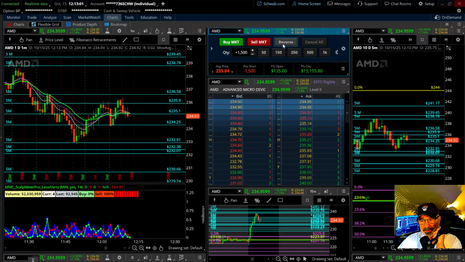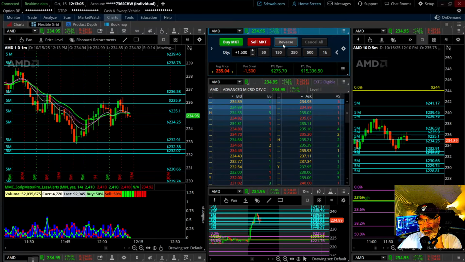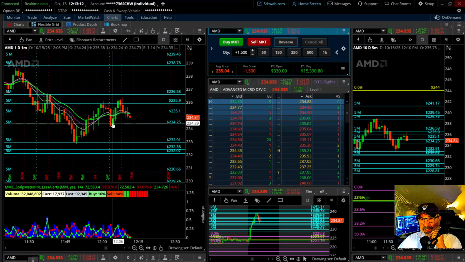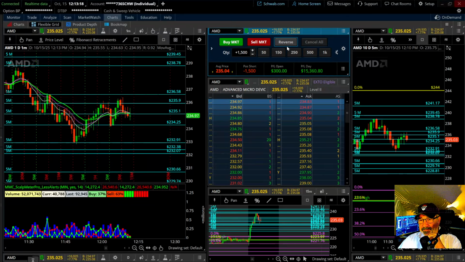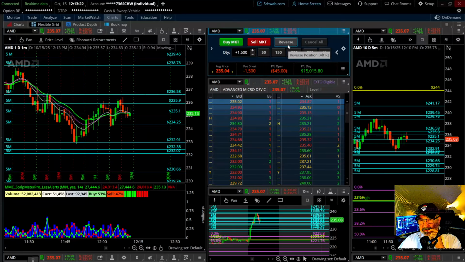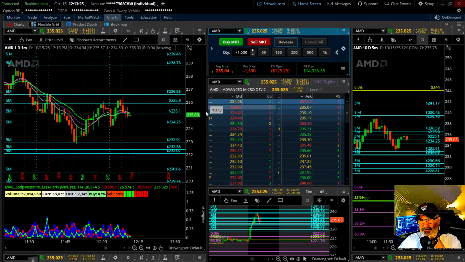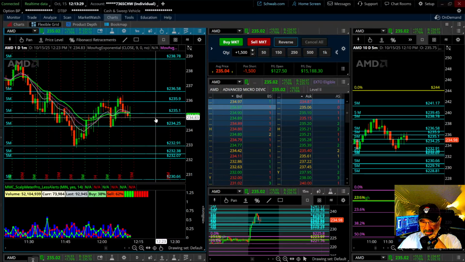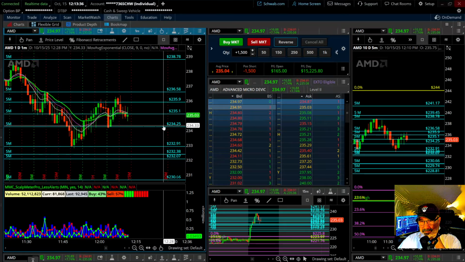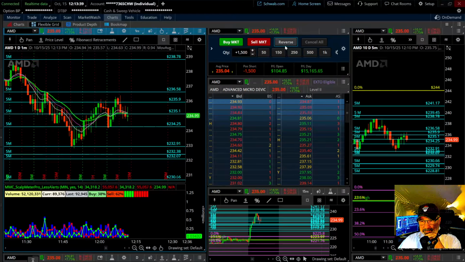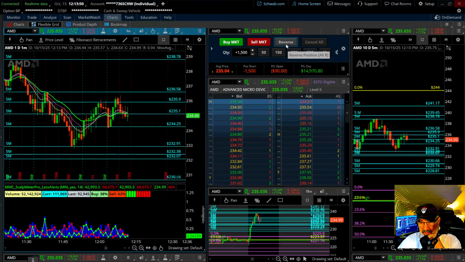I should have waited for a little bigger recoil probably than that, but I wasn't trusting that it's not going to do a big drop down here to this tweezer. I'm looking at more like at this tweezer area here. Man, I wonder if that's it, if it's going to stop at this level. Yeah, I'm thinking we might want to do a few more recoils. It's really messing around right here. Spread's getting wider.